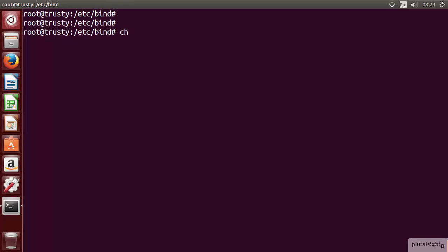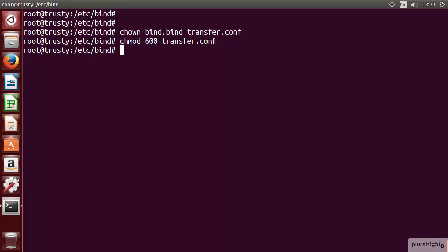So chown bind.bind for the transfer.conf and chmod 600 for transfer.conf. Similarly, we should do this for the keys.